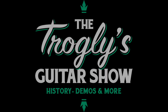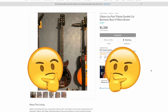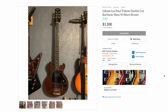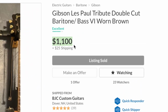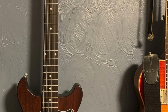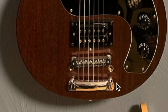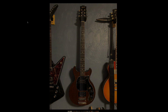You ever come across a listing that just makes you scratch your head in amazement? That is exactly what happened to me on this Gibson Les Paul tribute bass. It's listed at $1,100, which is well more than it sold for brand new. So what has gone on here? We got one pickup, two pickup, bridge, tailpiece, huh? What? To understand this one, we need to go back in time just a little bit.